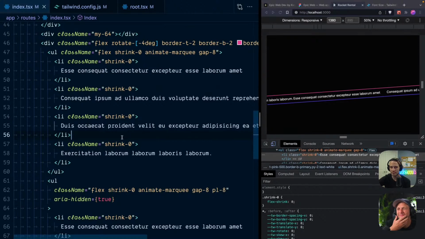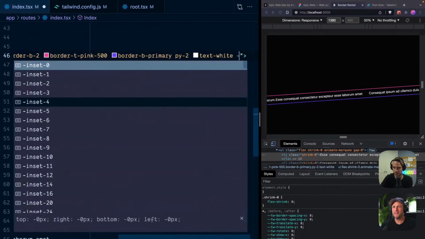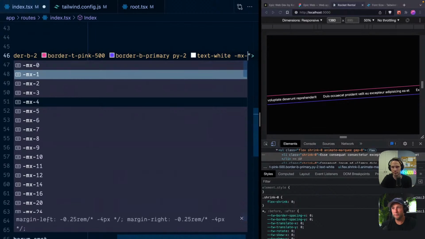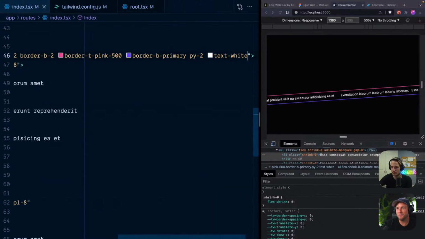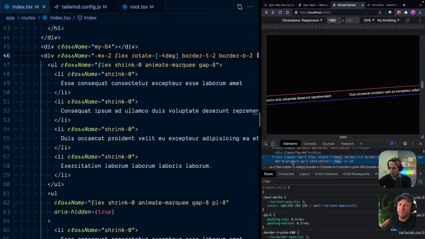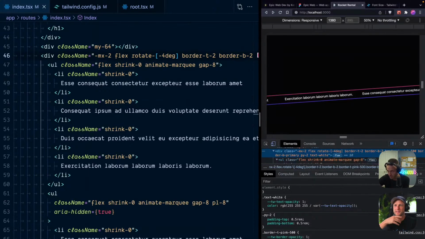I hope it doesn't mess up our animation and the jump, but I would just add negative margin, minus mx, so it's left and right, and 2, 4, 1 might be enough. So what it does is it makes it just a little bit wider so it's out of screen.